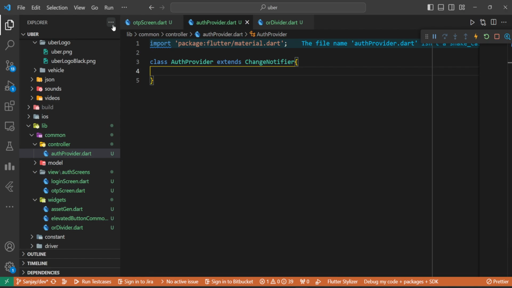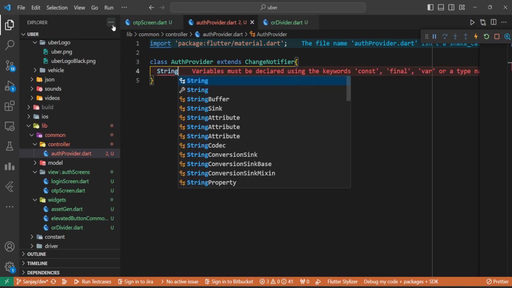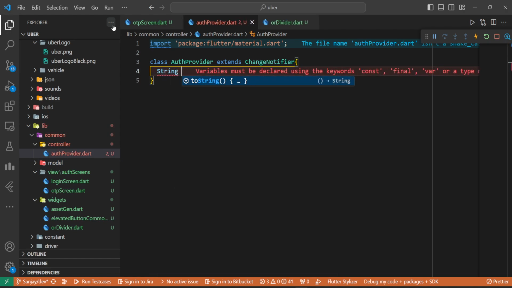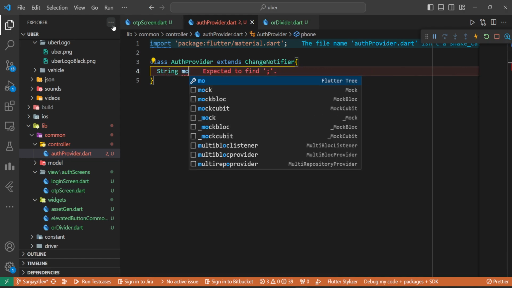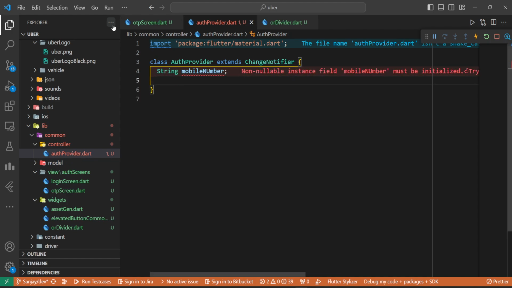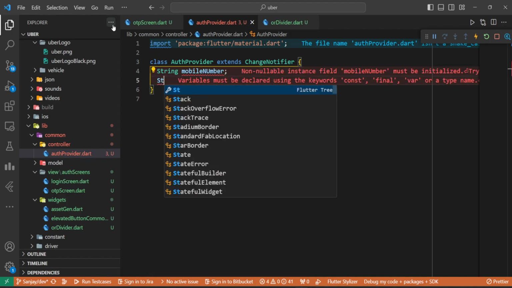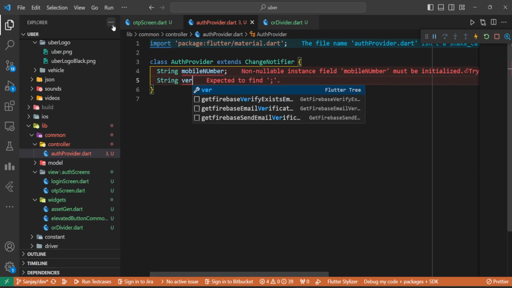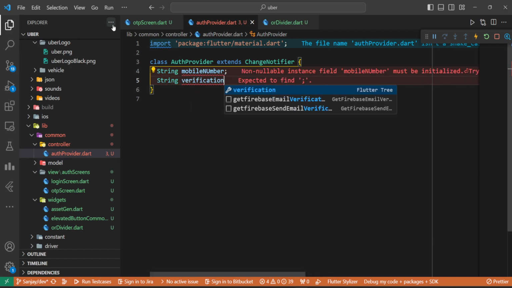So here we will introduce string phone, mobile number, and another one will be string verification code.